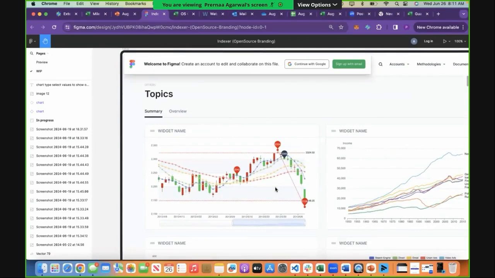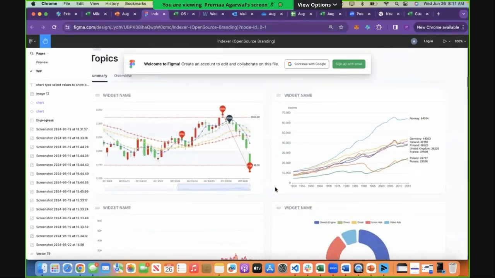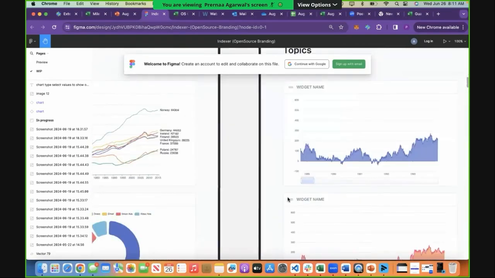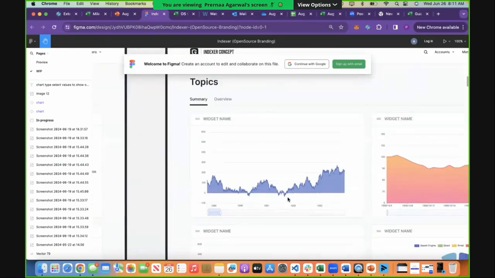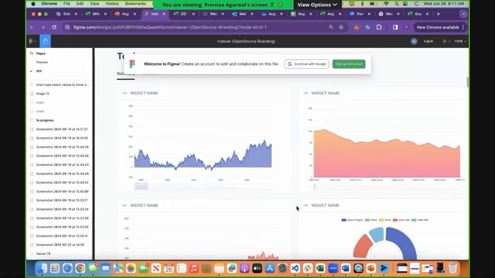But this would be in the coming future roadmap, not in July, but we are working ahead on planning the UI side. This Figma file is already shared with you guys. Please have a look and let us know what you want from a Guardian perspective on the analytics front.